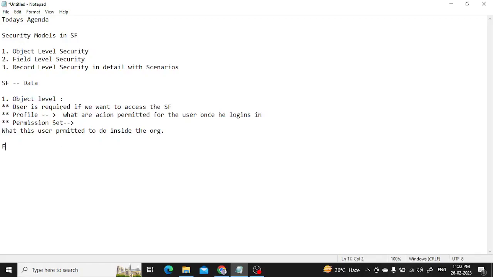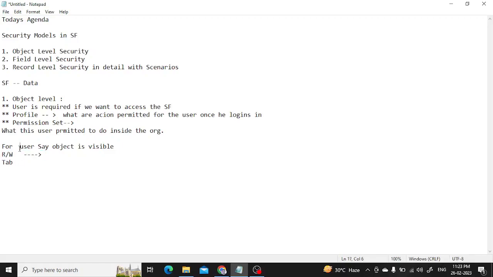So for example, for a user, say a particular object is not visible. Say you log in into your org and there is an object called employee, and once you are logged in, you want to do something with the employee object and the employee object is not visible to you. The first thing which should come to your mind is, do you have the permission for that object? Which permission? Do you have the object permission? Once we have the read and write permission for an object, then that object will be visible and you can create a record inside that object. Maybe you cannot see the tab, so whether you have permission to view the tab or not. This kind of permission decides whether the object will be visible to you, and whether you can create a record in the object or not.